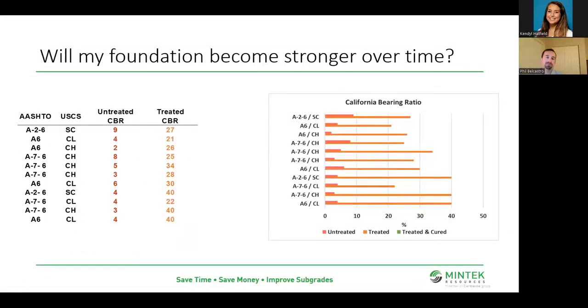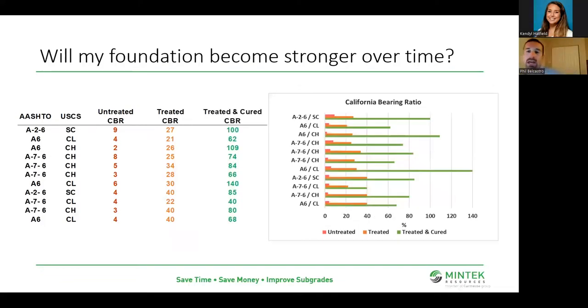So take a look now at those same samples we were looking at before. We did a little extra study. We cured these CBRs for 7 days, just like we do for other accelerated cure tests, to mimic the results over a longer period. Then we subjected them to the standard 4-day soak and penetration testing, and we got some great results once again. We had already modified and rearranged those particles, but now the only thing adding to the strength during this time period is those pozzolanic reactions.